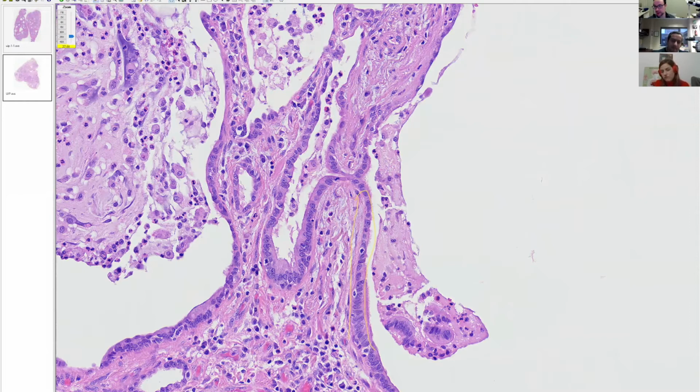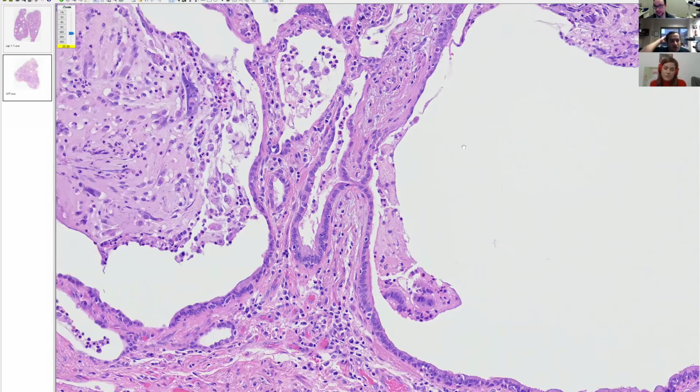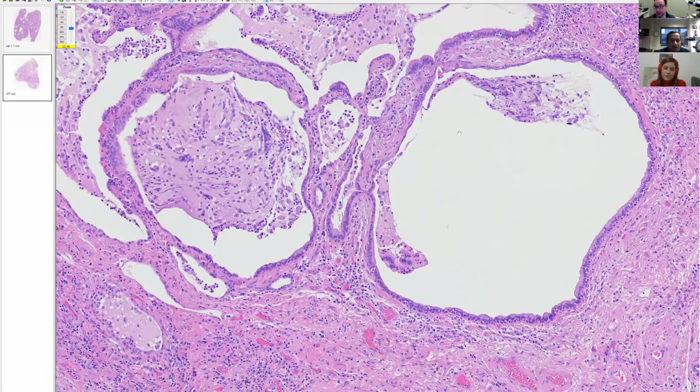So I view it as there's something driving an architectural distortion, whether it's the fibroblastic foci or whatever, that make these things that allow the lung to reorganize. And then once it's reorganized, the epithelium responds to that, and you get this reactive change. That's how I conceptualize it, as the epithelium responding to distortion caused by the fibrosis, but I can't prove that. There's no experimental evidence that proves this, at least that I'm aware of.